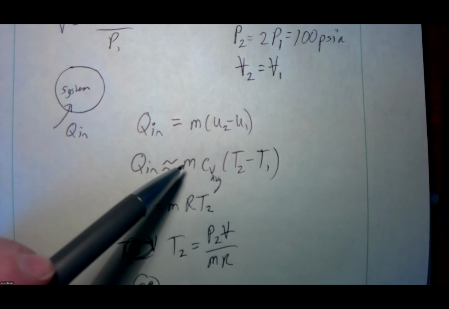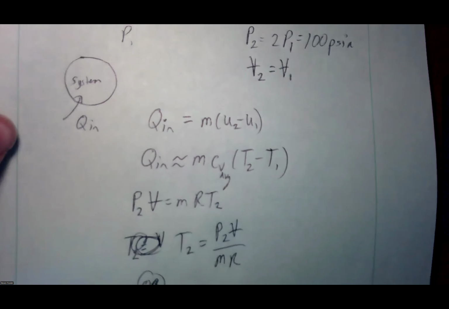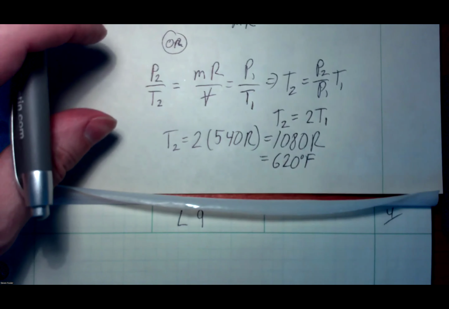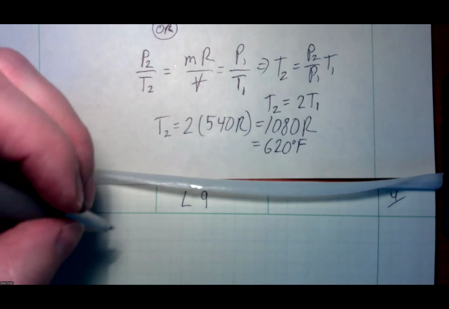Now, so how does this help us? What are we trying to do? I'm trying to find the heat transfer. To find the heat transfer, I need to know both temperatures. Now that I know both temperatures, I can find the average temperature, which will give me C sub V, and that with the mass, which is already known, will give me Q. So I've got a path to that. And also, I was asked to find the volume, so you can find either one. If we go ahead and finish out finding the heat transfer, so now I need C sub V average. To find C sub V average, I need to know T1 and T2, which I now know.